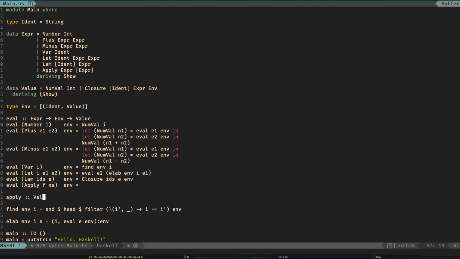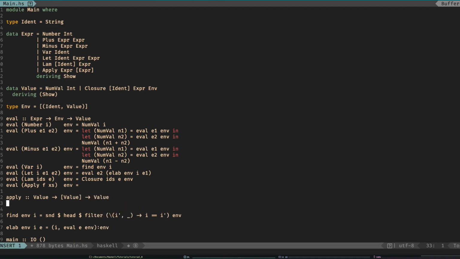Apply, it's going to be of type value to value to value. So this is going to take in all of the pre-evaluated things. So apply of, and then we'll map closure. There you go.